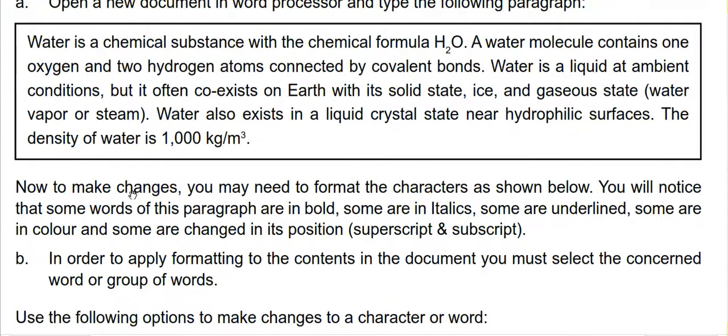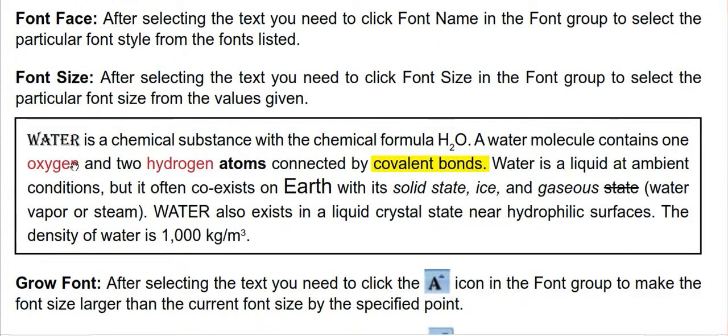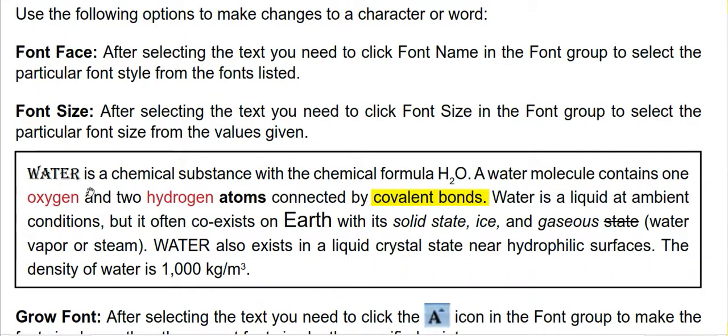See, here you cannot tell what is important and what is not. But after looking at this, you can see here we are talking about water, and here there are covalent bonds. You can understand what covalent bonds are. So here you have a new word which you need to understand. Here, about oxygen and hydrogen. So when we write the content like this, students are affected more by the things which they need to know.